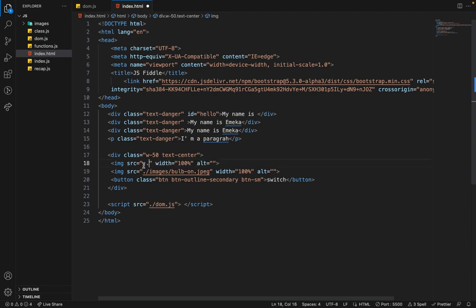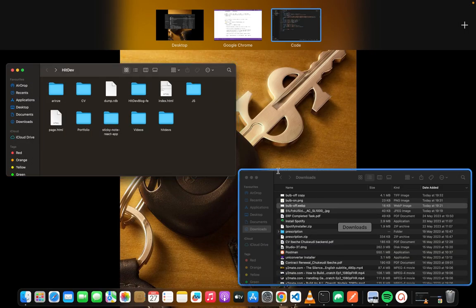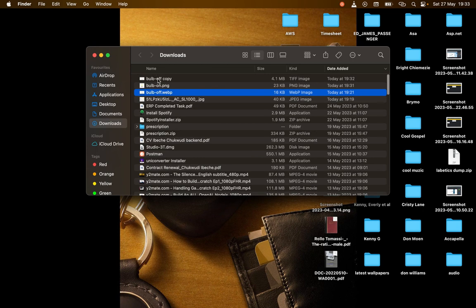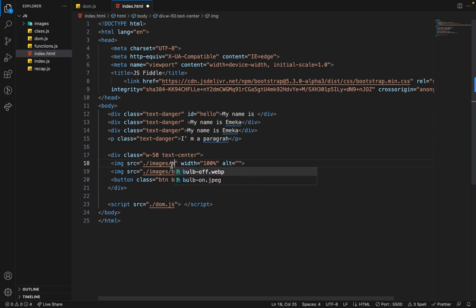So let's import again. Images. Where did you save it? Bob off copy. Bob on png. Images slash Bob. How come it's not showing here?